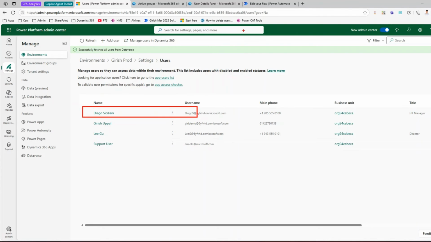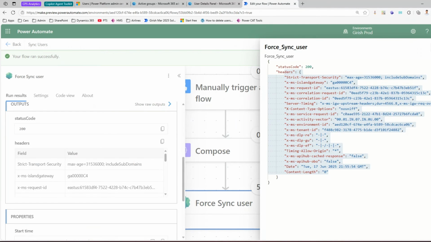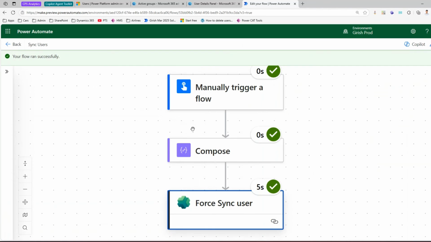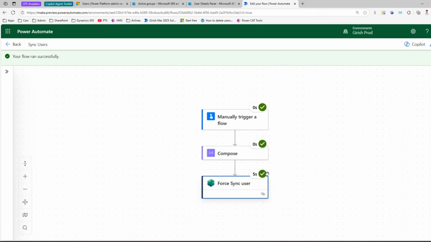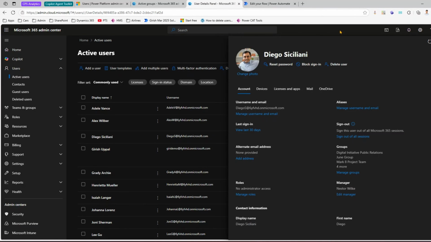So with this simple proof of concept, what we have done is it's a simple process. What it needs is a GUID, which will allow the system to force sync a user. Now the GUID is for the user. Now what? So let's do one more round.